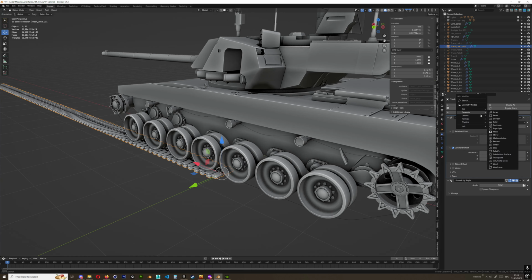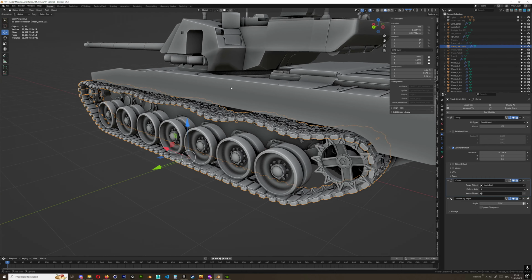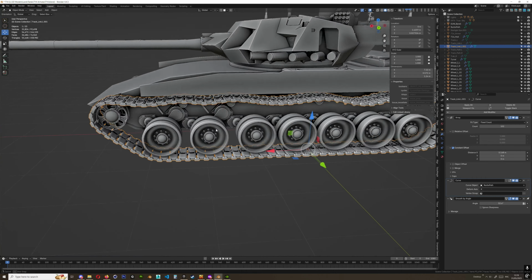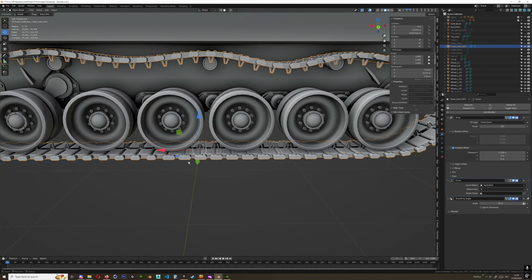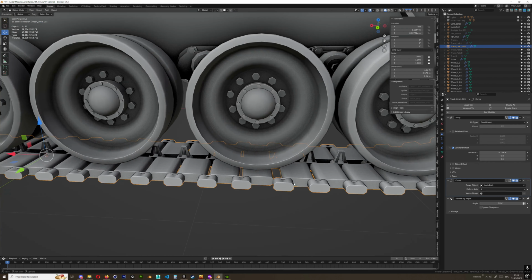And then we just go into deform and add a curve, and on the curve we select the actual curve. It's not always entirely visible where it is, so I can just go on the overview and select that, and boom, it is here. Now I can see there are strange artifacts going on, this is overlapping a bit crazy, so I think maybe the count of the track links is too high, so we're gonna drop it down so it doesn't overlap and doesn't create any funky artifacts. Now there's a little gap here.